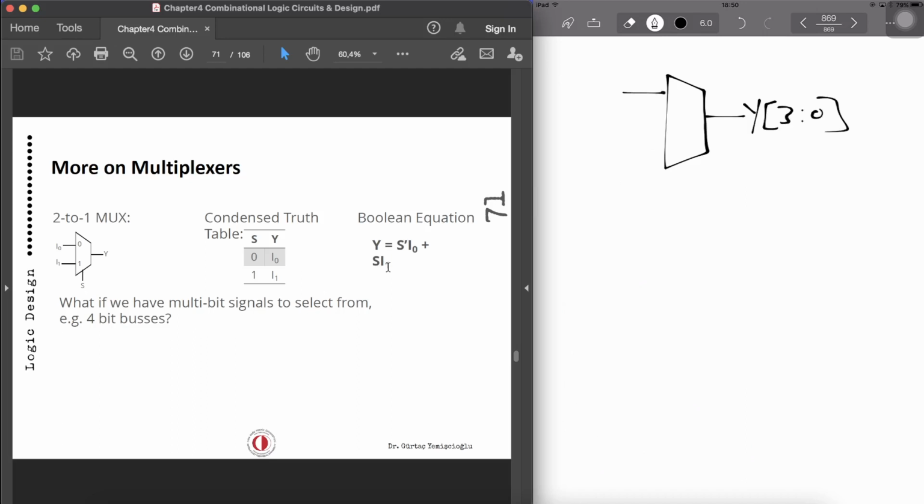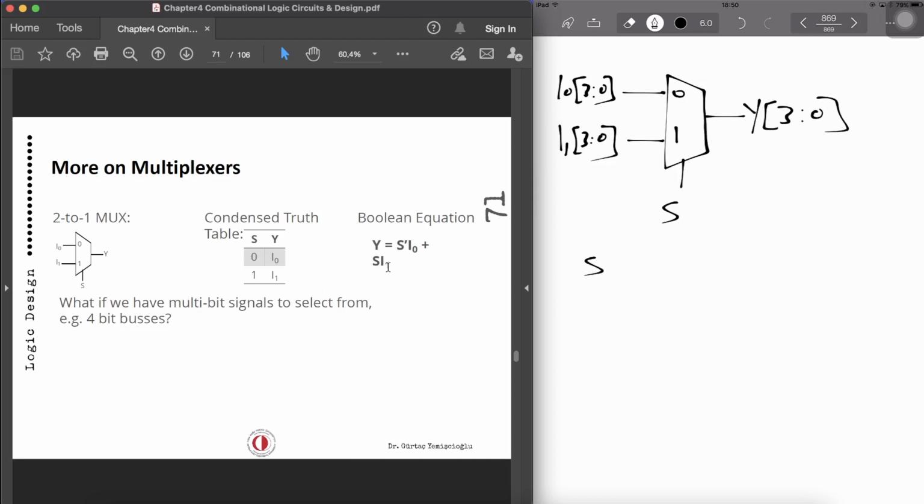Let's say this is I0 and this is I1. Oh, sorry, let's do it the other way around, 0 and 1. Now this is I0, this is also 3 down to 0. This is I1 and this is also 3 down to 0. And of course we have got the select line.